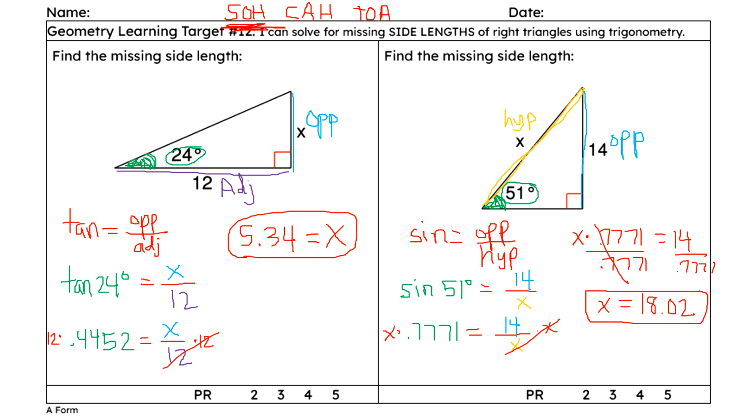And the real trick is to try and figure out if it's the sine, cosine, or tangent ratio that you're looking for. That's one of the most important things. So make sure that you have that handy. You can remember SOHCAHTOA if you need, or I'm not a big person on memorizing, so if you want to use the cheat sheet to try and see which one makes sense, you could absolutely do that. Sine relates opposite to hypotenuse, cosine relates adjacent to hypotenuse, and tangent relates opposite to adjacent.